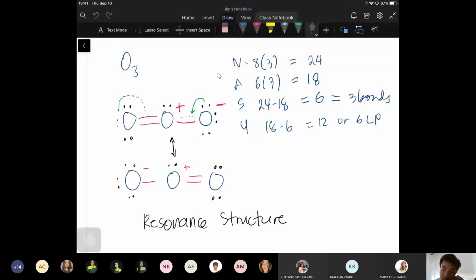So, ano yung idea with the resonance structure? The electrons can travel along the molecules, along sa lahat ng bonds niya. Pwede ang lone pair maging bond, ang bond maging lone pair. Yun yung nangyari. Ito yung magiging itsura ng molecule. And so what's the idea with resonance structure? Electrons can travel along different atoms of the molecule, and they can form lone pairs or they can form multiple bonds. So yun yung idea with resonance structure.